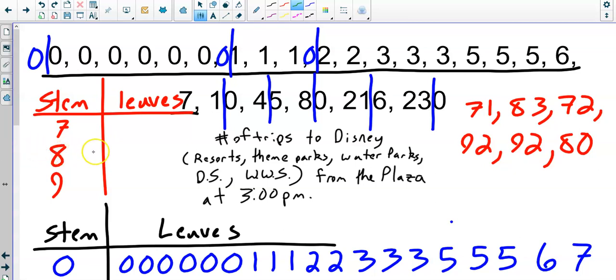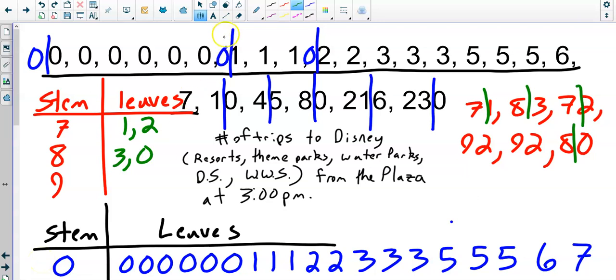So if I look over here, what leaves do I have in my 70s? Well, over there, I got a 71 and a 72. So that means I have a leaf of 1 and a leaf of 2. So you put 1, 2 in that blank. For my 80s, I have a 3 and I have a 0. Again, it's best to put your numbers in order. Makes things easier. But when you're doing your assignment, they don't care on the order either. It annoys me. Again, this book has some bad habits. So if you put 3, 0, your answer will be fine.